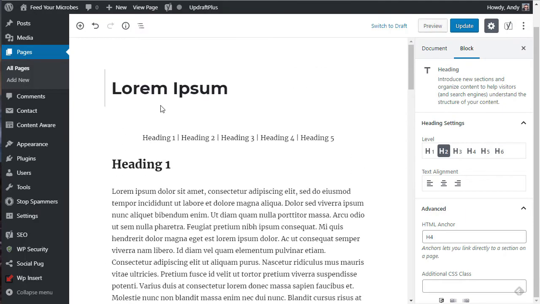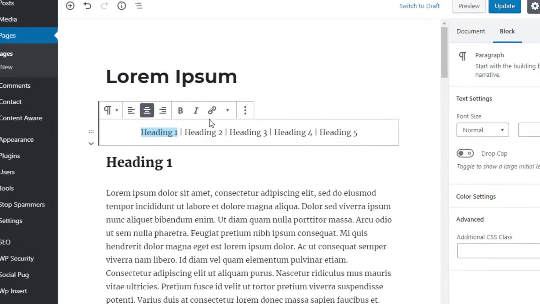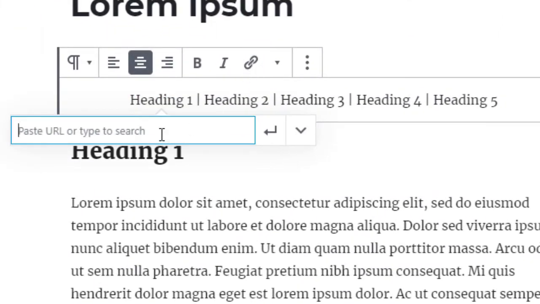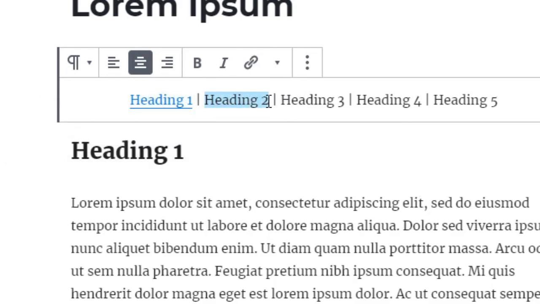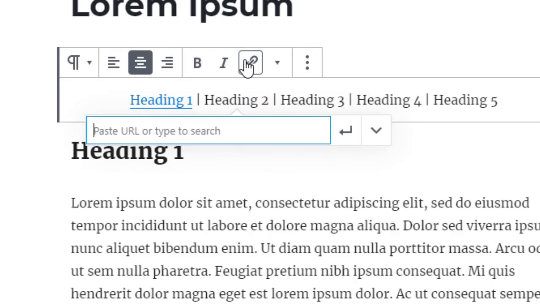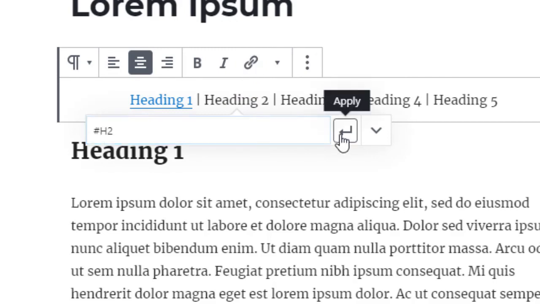Let's go back up to the menu. Now I need to link the menu item with each heading. So I'm going to highlight the menu, click on the link, and then I'm going to put hash H1 and save that. Let's go to the next one. Link hash H2.